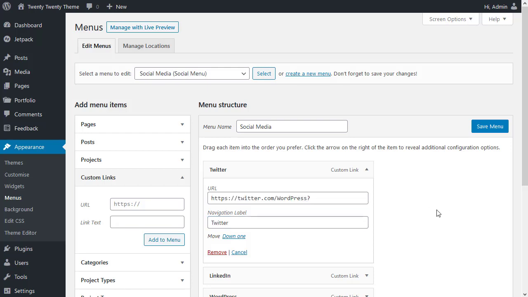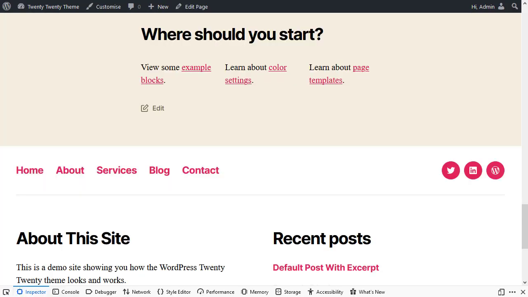And when you add certain social media URLs, the theme will automatically convert that URL into an icon with a Twitter icon or a LinkedIn icon or whatever.